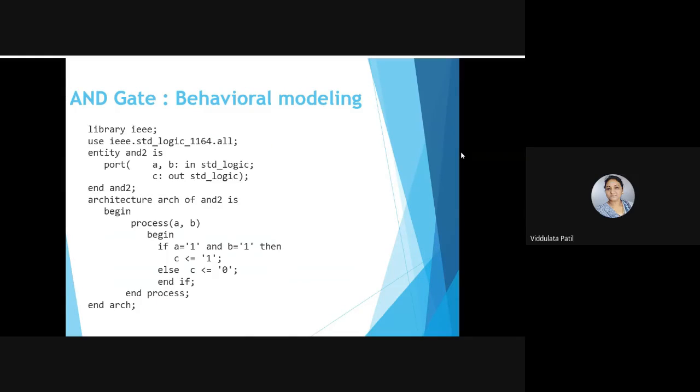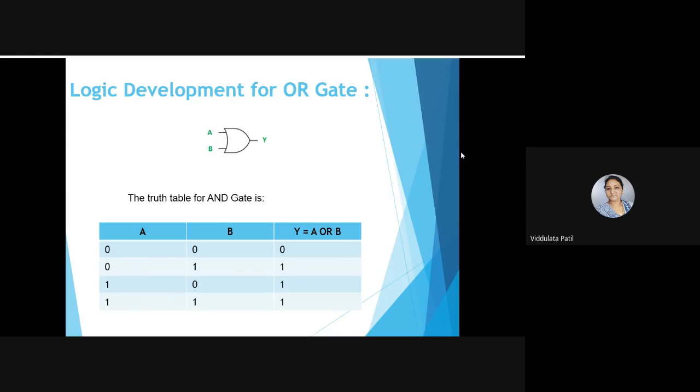I hope you have completed writing the code for behavioral modeling of the AND gate. And then I am displaying the logic of the OR gate.